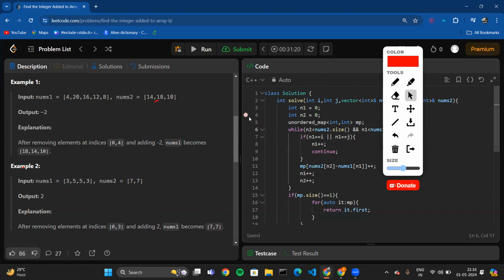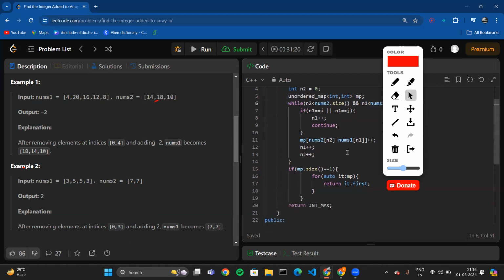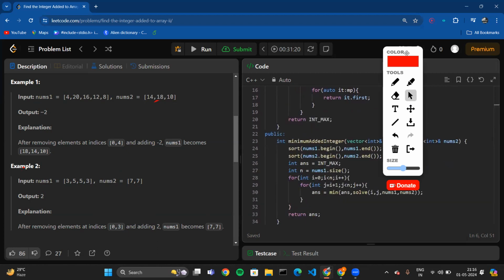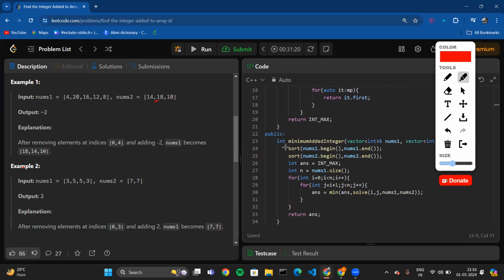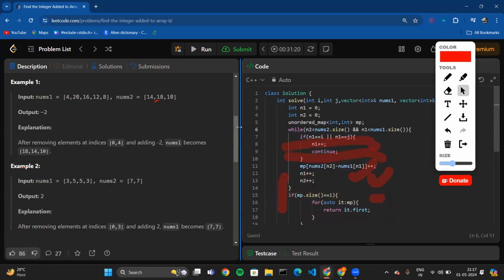So let us see how we can do that. First of all, clearly, I think we should sort the array. So without a doubt, we can sort the array nums1 and array nums2. Now, I can try all possible combinations. I'll simply go through the array in an n square way, or you can say twice, and take two indices i and j, and remove them, try to get an answer from them, and take the minimum of that answer. Now, how will I remove them? That is the question.